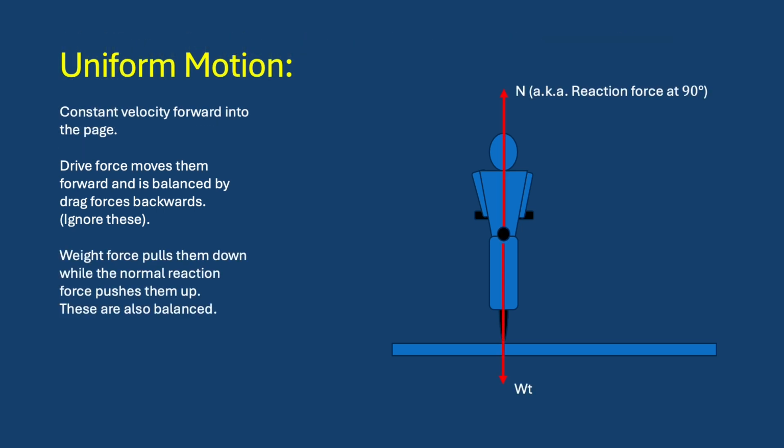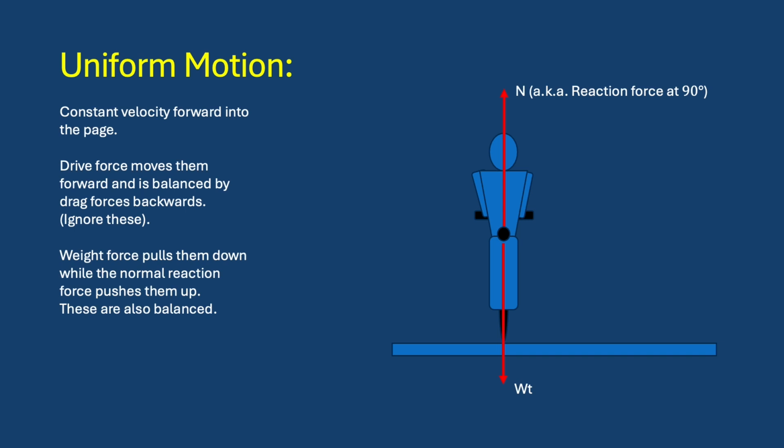Now, the vertical forces acting on our cyclist, and I've drawn them in here, we've got a weight force and a normal force. In this scenario, where the cyclist is moving into the page in uniform motion, the weight force and the normal force are in opposite directions, and they're in equal magnitudes, and so they cancel each other out. They are balanced. In this situation, we say that there is no net force on the cyclist. And according to Newton's first law of motion, a body shall remain in uniform motion unless acted upon by a net external force. There is no net external force here.